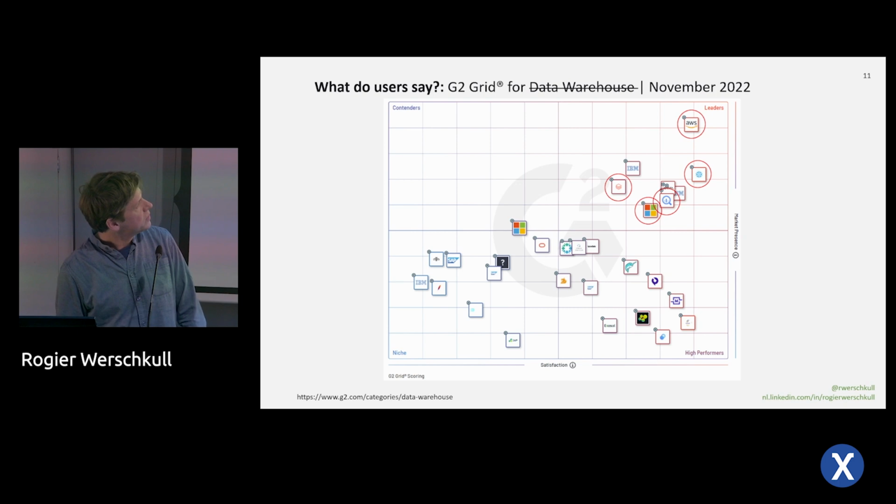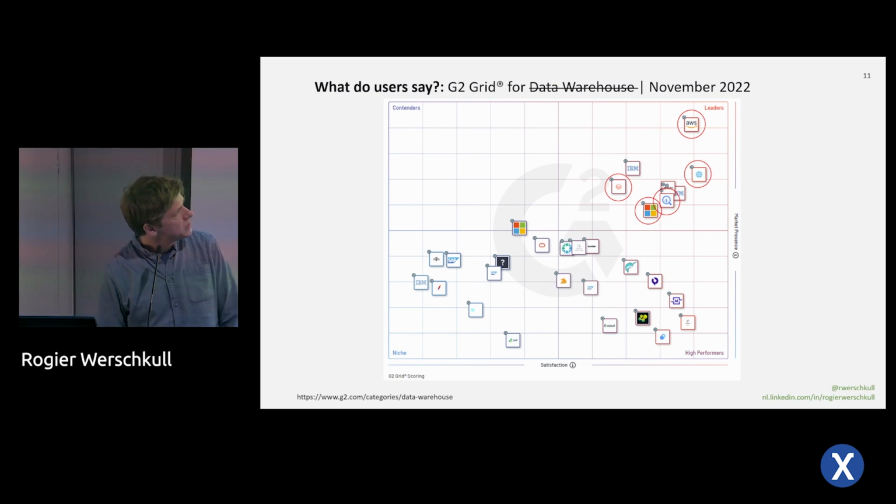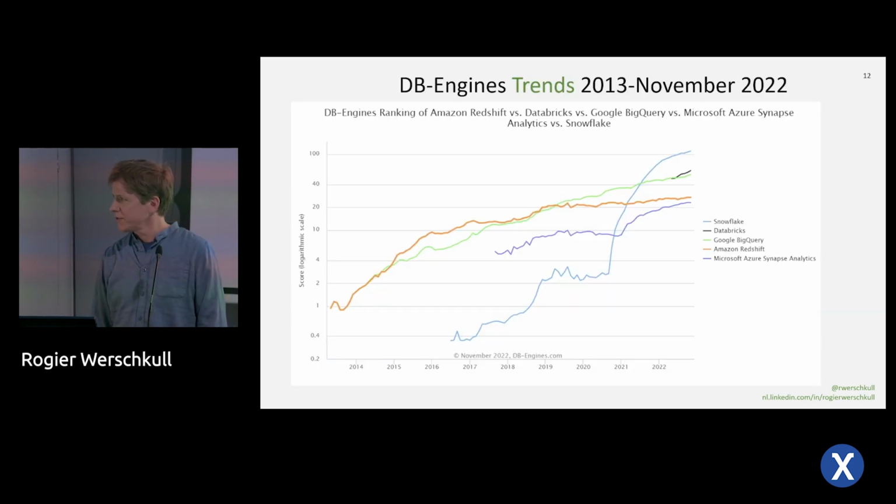You can look at what customers think about it. Yeah, it's the G2 Grid. A lot of customers that give their ratings are paid to give their ratings, so how honest are those ratings? You can look at it, and I still advise you to do this. If you're going to make a technology decision, don't only go by your gut feeling and what you need or people around you. Still use this information, but this is not enough.